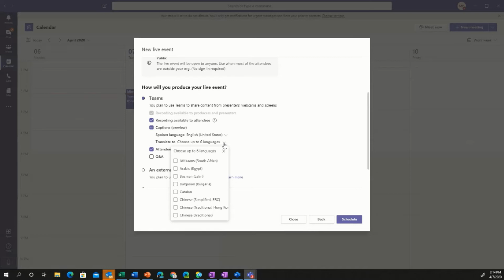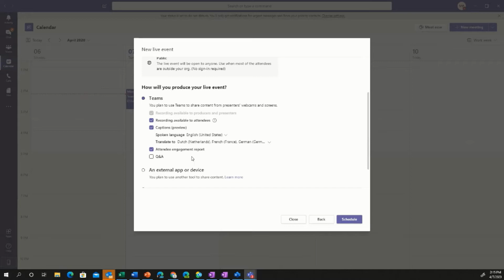And then very importantly, I can also select up to 6 different languages for translation, right? So if you plan to host a large Teams live event and potentially some of your audience speaks another language, right? So maybe English isn't their first language. You can actually have the service include the translation of the captioning into up to 6 different languages, right? So for demonstration purposes, I'll select Dutch as an example, French, maybe German, and a handful of others, right? And so at meeting time, when these attendees now join your live event, they can both select to enable closed captioning and also have those translated into a language of their choice.